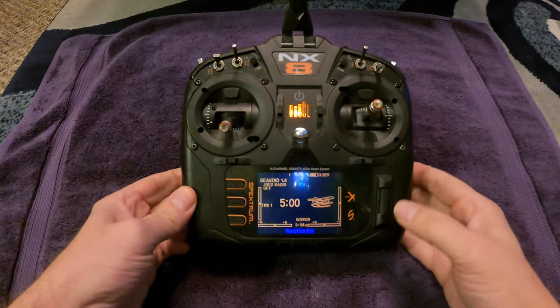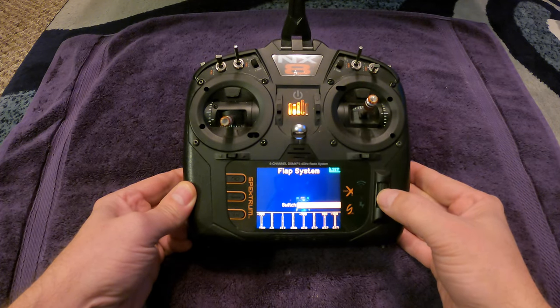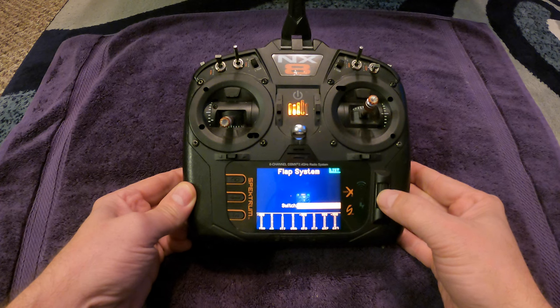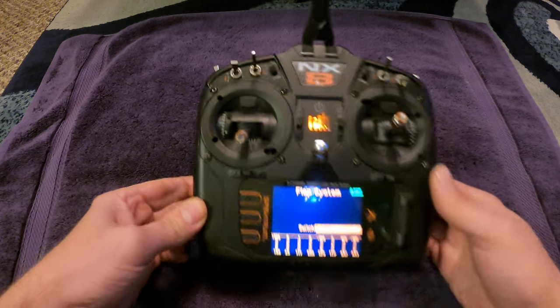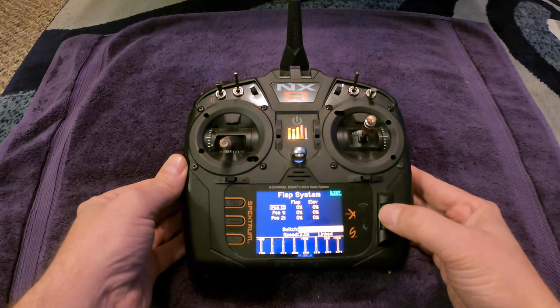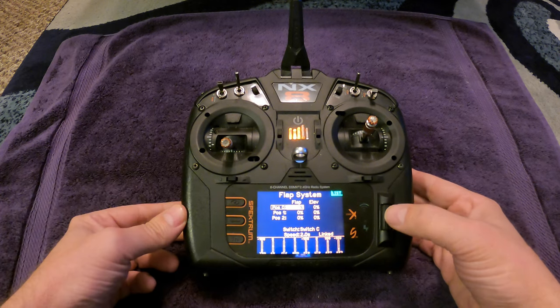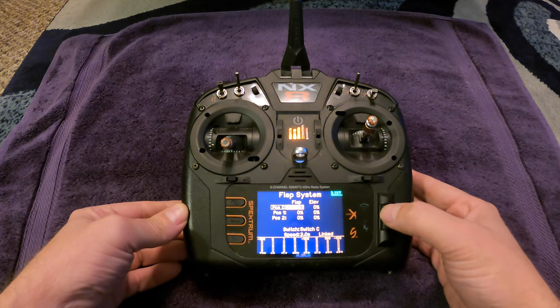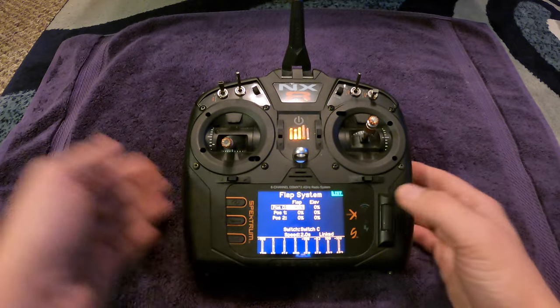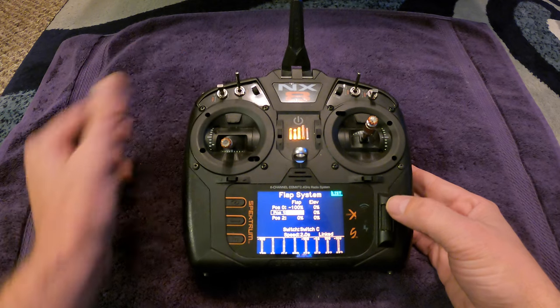Next is flaps, and I'm going to come down to flap system. I've got to inhibit a switch, and I'm going to assign a switch. My switch is going to be on the C switch. Then what I want to do is click on that. Flap position up here is going to be negative 100%. That means the flaps are going to be up. Position 2 right there.